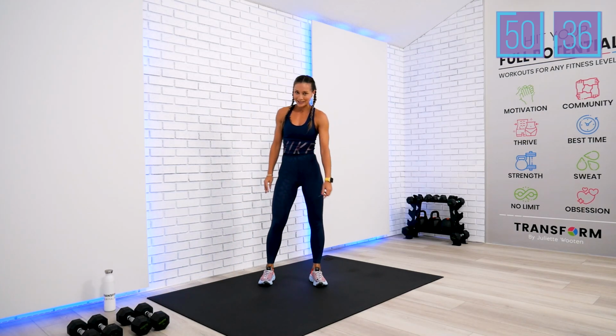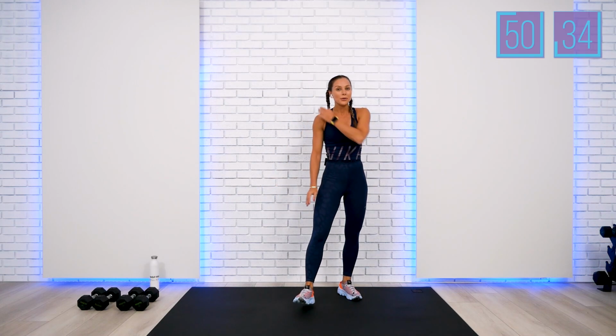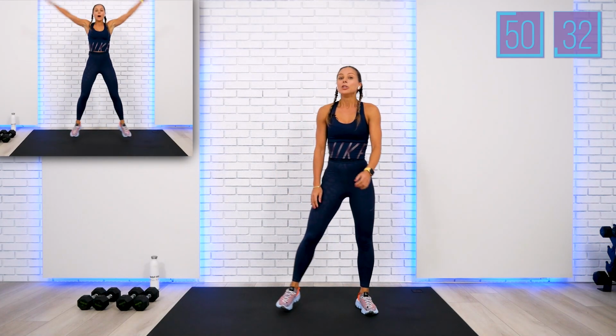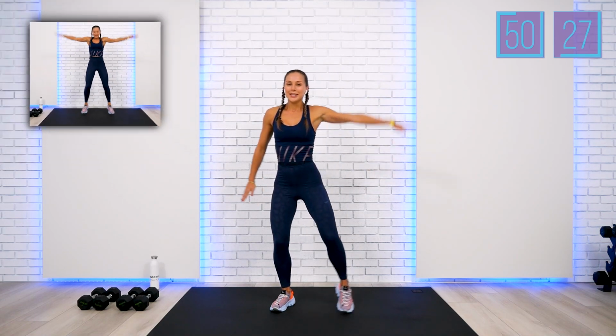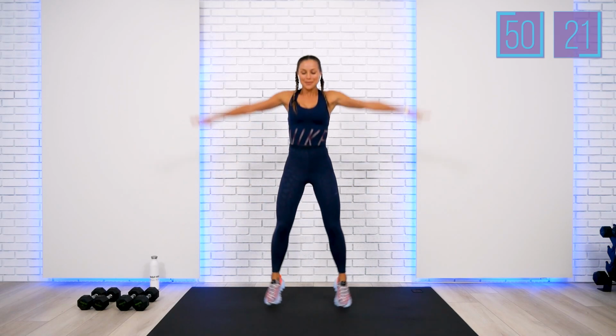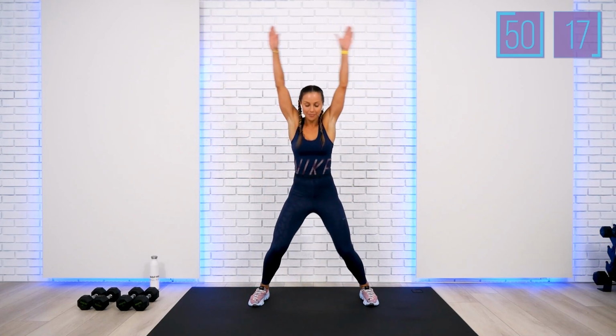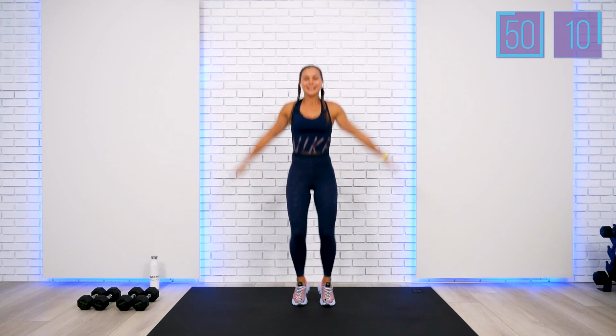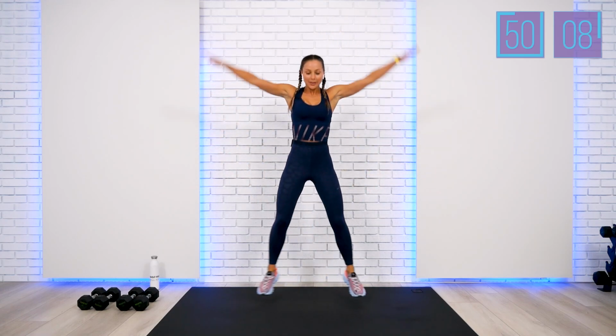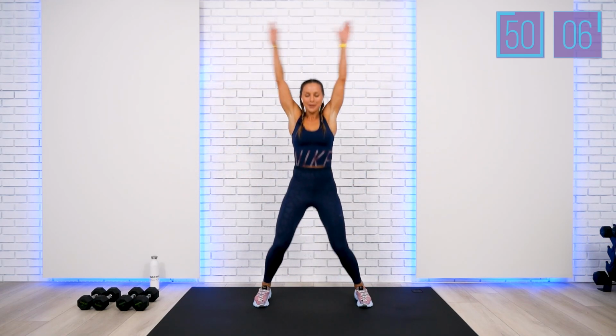Excellent. Your next exercise, take a look at the demo on your screen, is your simple jumping jack. If you're not doing your jacks fully, you're gonna go with me with a tap out, avoiding the plyometrics. On the position, begin your work, guys. We have 1 minute to complete this jack. Let's make sure our arms are super strong, guys, and straight right overhead. Do not stop.